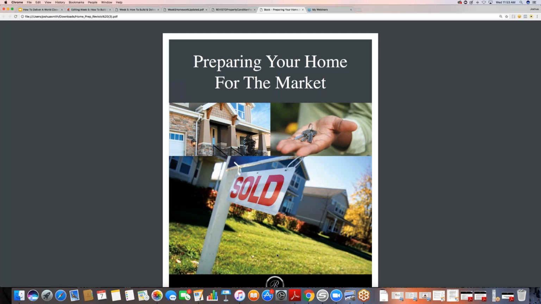Then there's a checklist they need to do the day of, before the photographers show up, so the photographer can show the product at its absolute best. Then there's a checklist before every single showing. You'll see I reference this in the listing presentation. I talk to them about this, and once they decide that I'm the real estate agent for them, I show them our proven staging guide, which is proven to get our sellers thousands and thousands more dollars in their pocket.